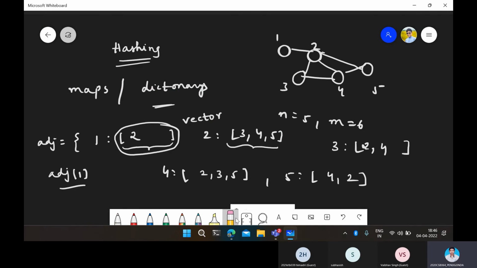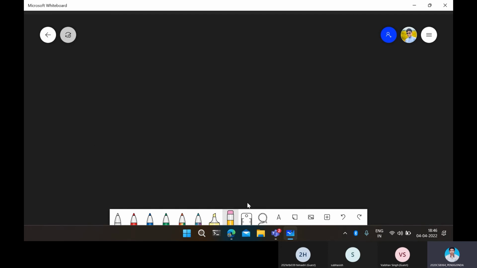Now, depending upon your purpose or interest, and upon the constraints and the data, you can take any of these three representations while solving problems. What people usually do in CP is take a two-dimensional vector of vectors, in C++.